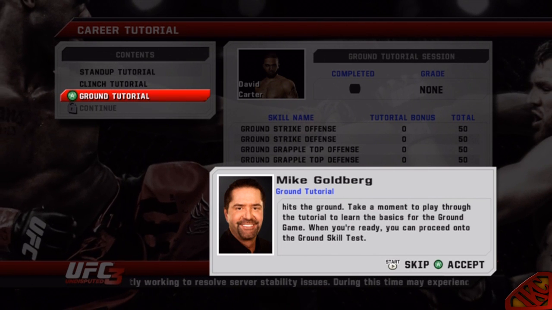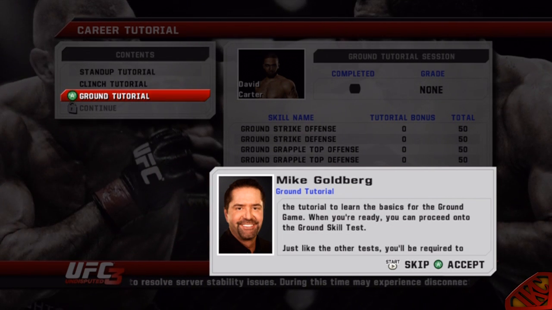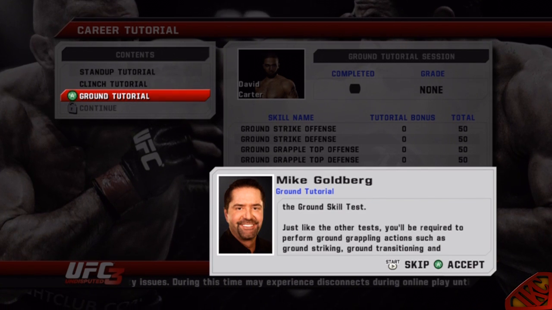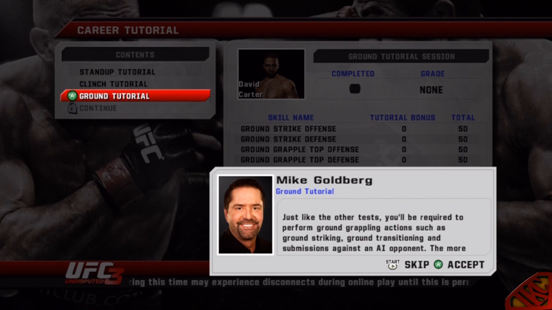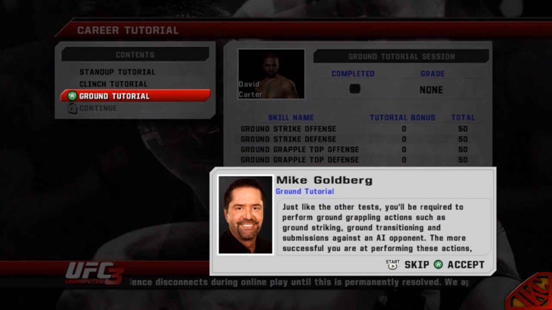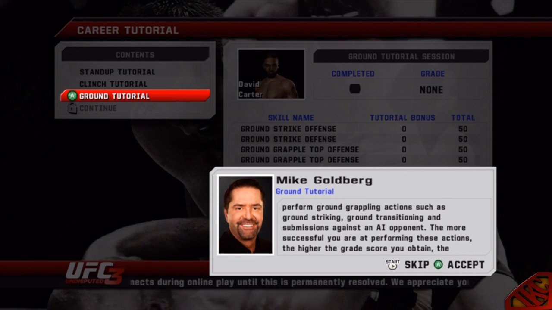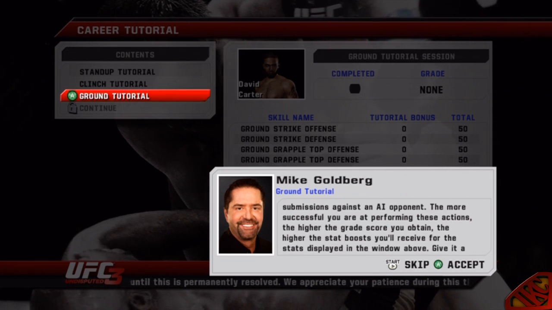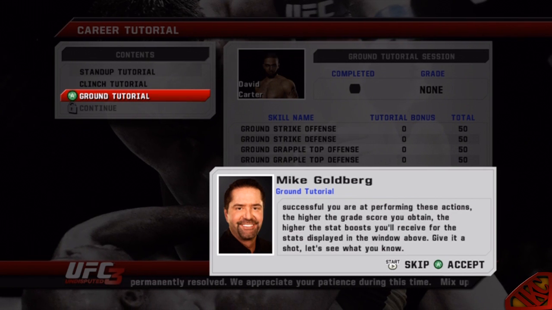Just like the other tests, you'll be required to perform ground grappling actions, such as ground striking, ground transitioning, and submissions against an opponent. The more successful you are at performing these actions, the higher the grade score you obtain, and the higher the stat boost you'll receive for the stats displayed in the window above. Give it a shot. Let's see what you know.